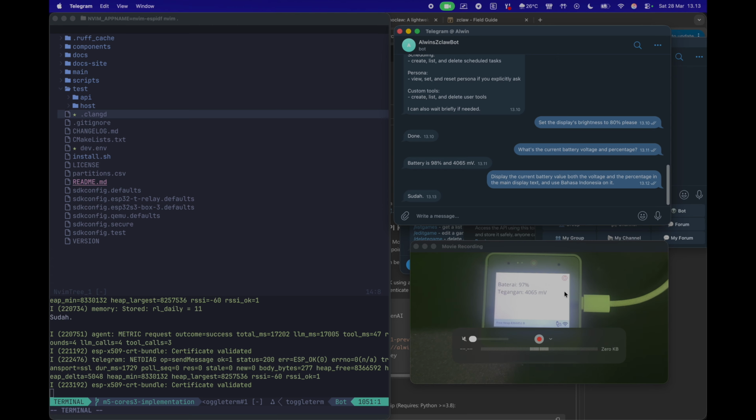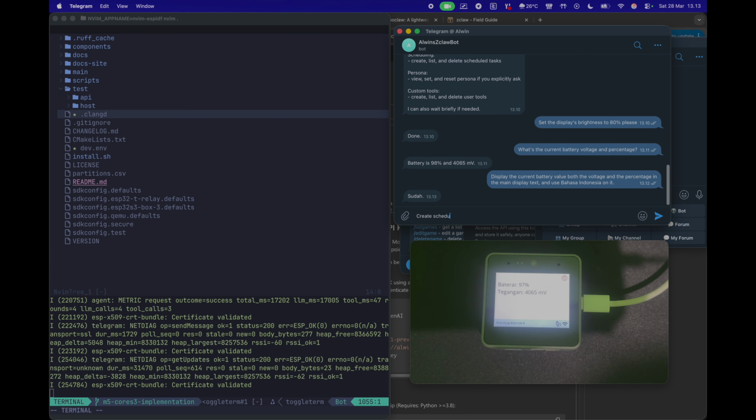Okay, so we have seen the demonstration, but I'm going to do one last demonstration. Create a schedule to check the battery every 30 seconds and print every 30 seconds.